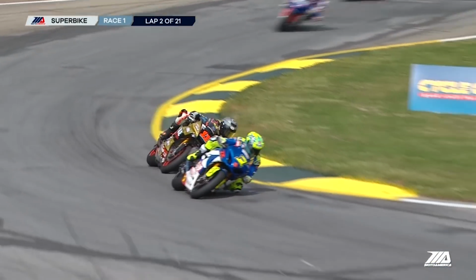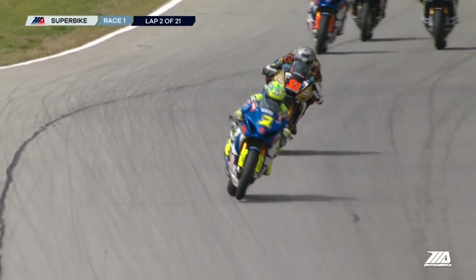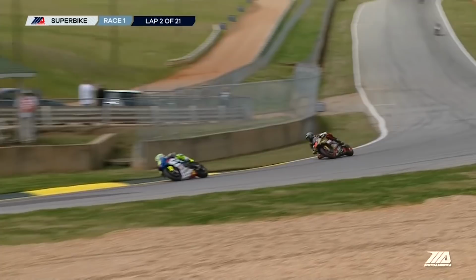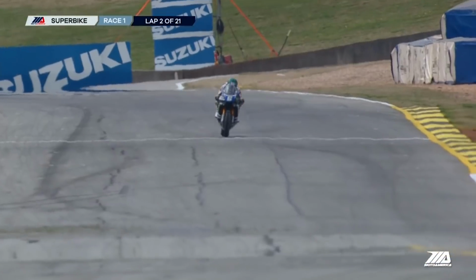Now, this is where I feel like my wild card of the year, Matthew Skoltz, is going to show us if he's a championship contender or not. Will he hang out and see what this defending champion does and kind of get a good solid 20 laps under his belt and try to do something with him at the end, or is he going to try to do something with him early? We're going to find out and see exactly what his race pace is.